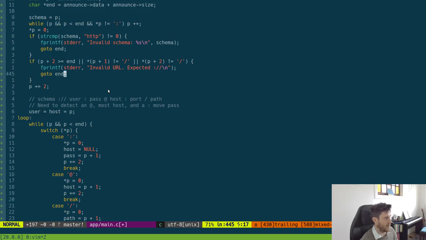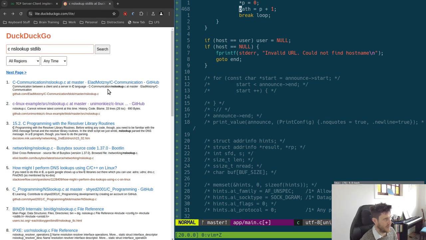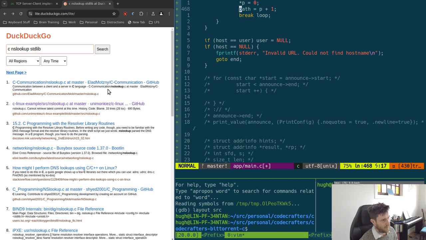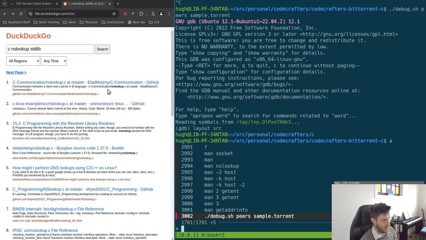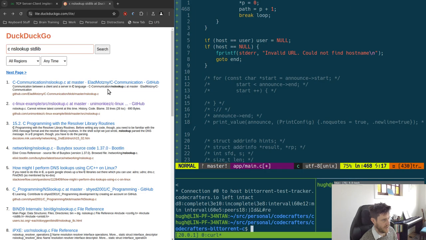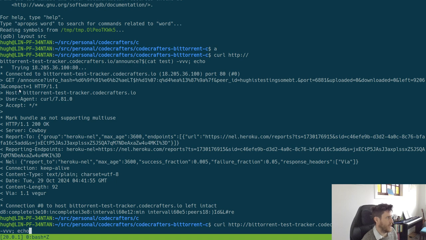Well, if the path is... what do I want to think? Well, I'm trying to think what the actual... so if we go here and do that cool thing here, we can see what it has to send.